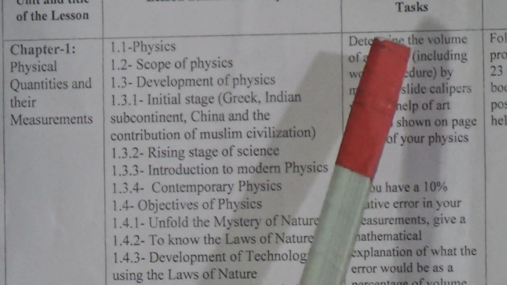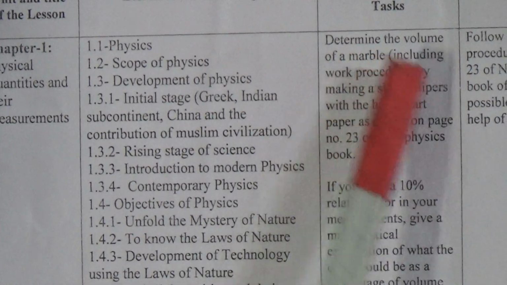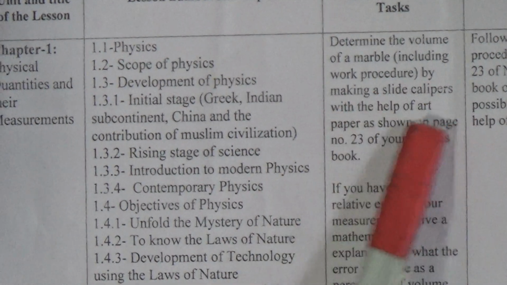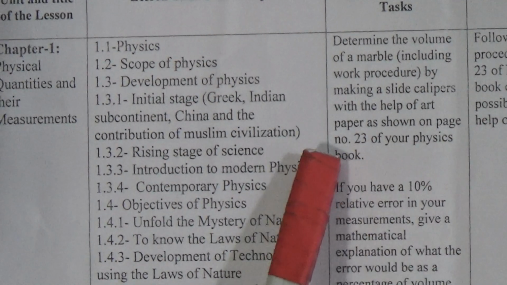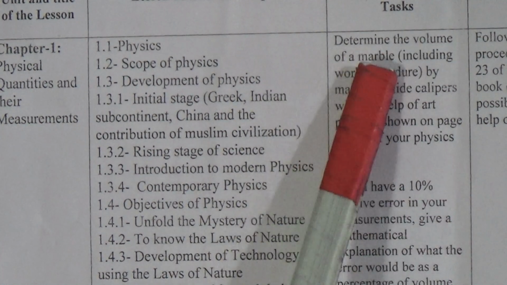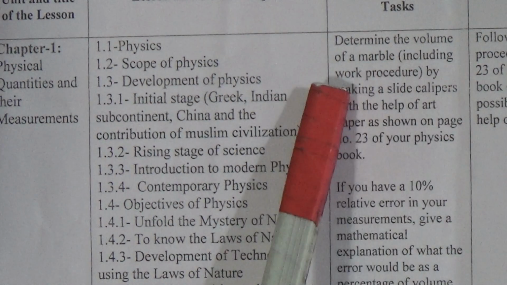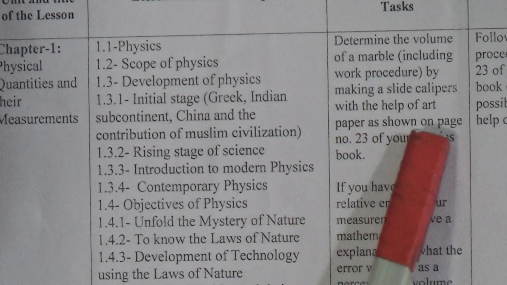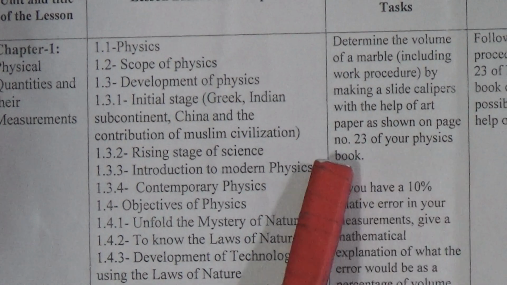Your assignment is to determine the volume of a marble, including the work procedure, by making a slide calipers with the help of art paper as shown on page number 23 of your physics book. I am repeating, determine the volume of a marble including work procedure by making a slide calipers with the help of art paper as shown on page number 23 of your physics book.